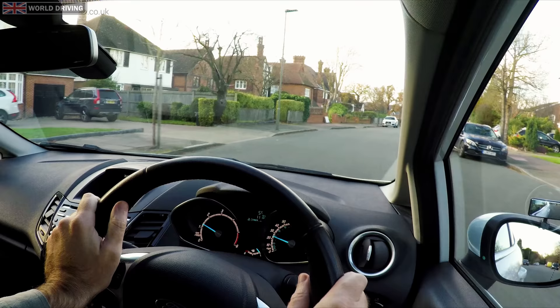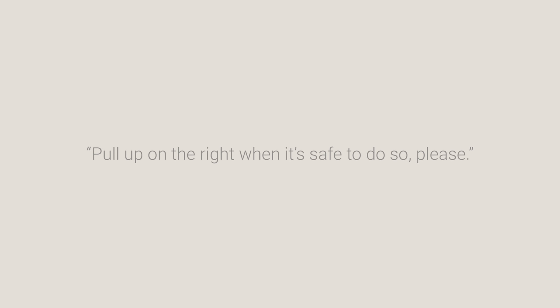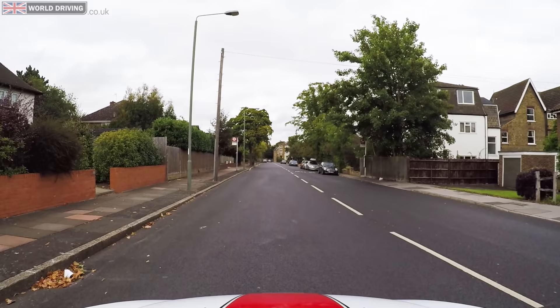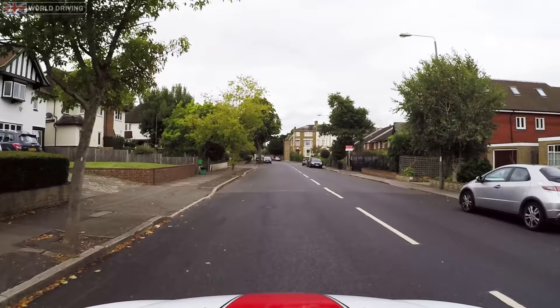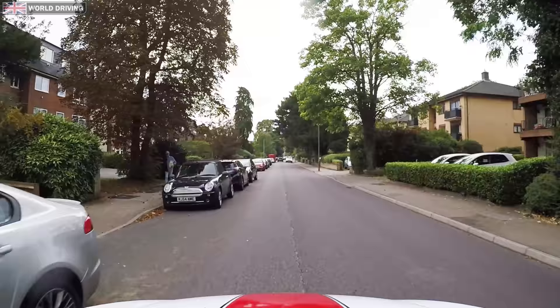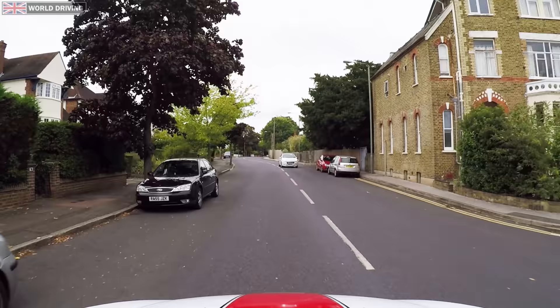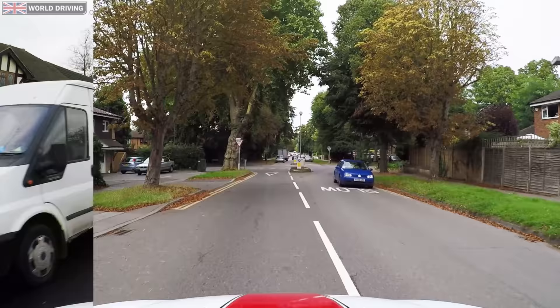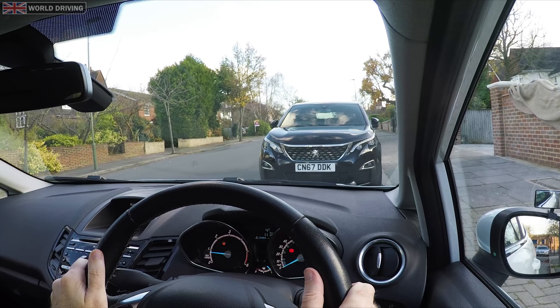So let's have a look at how to do it. While you're driving, if the examiner wants you to carry out this maneuver they ought to say 'pull up on the right when it's safe to do so please.' It's up to you to choose where a safe and legal place is — choose carefully, just like you do when you pull up on the left. Here are some examples of where you shouldn't pull up: if you're on a tight road, not opposite parked vehicles as it could make the road a bit tight, don't block driveways, not close to or opposite a junction, or on a bend. If possible look for a large space and try not to stop where there's a parked vehicle in front as it will restrict your view when you need to pull out again.